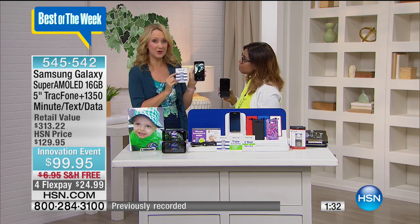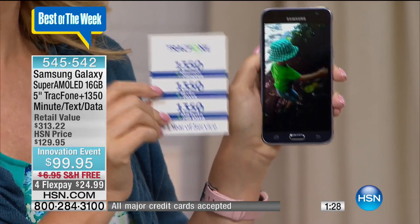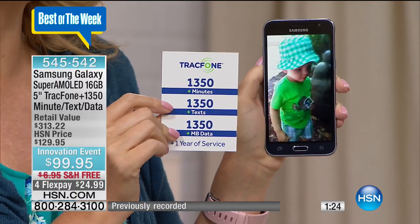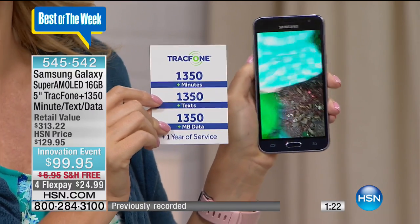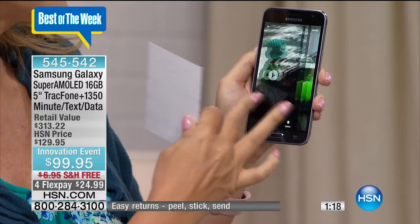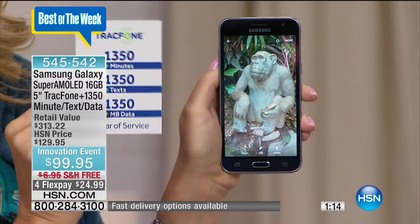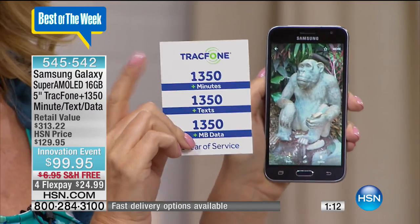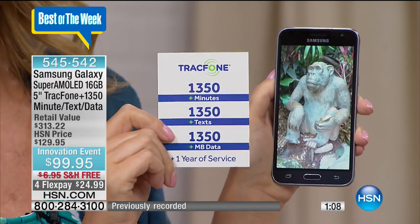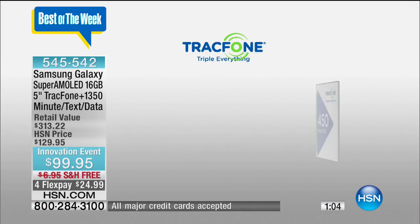And then with all the minutes that you have here, again, I just want to remind you too, there's no activation deadline. So you're going to be able to activate whenever it's convenient. If you've got a current cell phone right now and you still have 3-4 months left on your service, you don't want to have to pay to get out of that service, get home one of our top-selling phones for the lowest price ever, the Samsung Galaxy Sky. You're going to have a blast enjoying this phone, and you'll still have access to that $1,350 of everything when you do decide to activate. So there's no rush, there's no hurry, there's no deadline at all whatsoever.